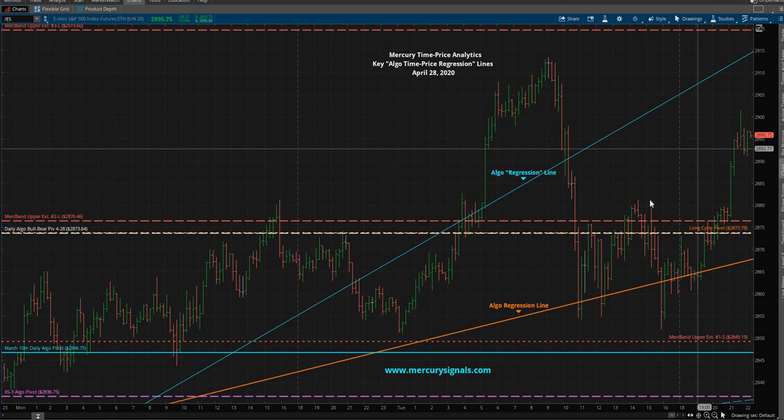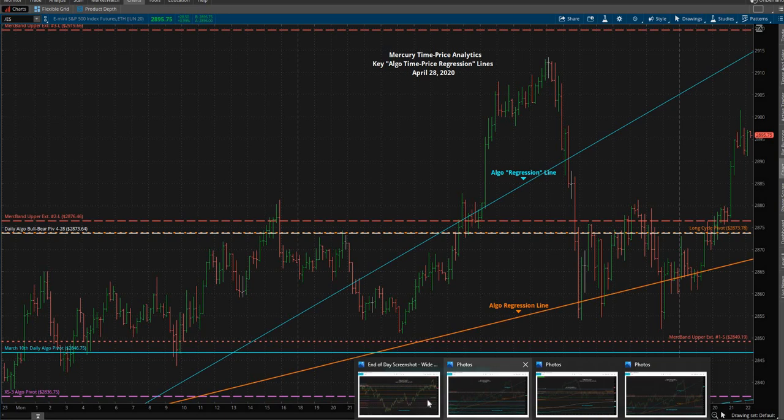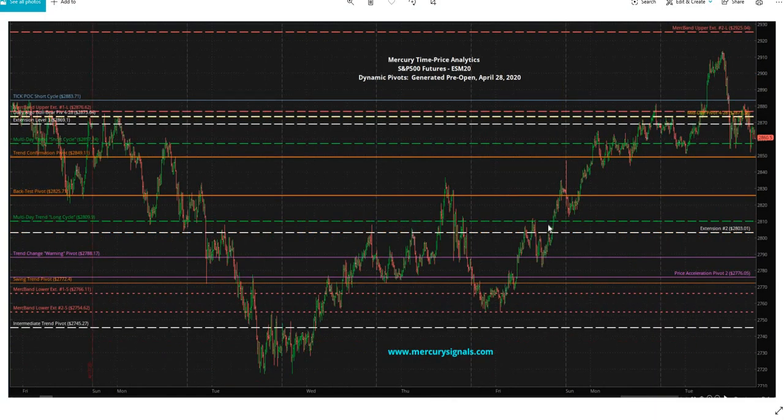Now, let's take a look at a couple of screenshots. Now, every line on this chart is a mathematical algorithm. If you and I sat down and we looked at charts, we could manually draw in support and resistance lines. You want proof that there is divine math throughout the universe? Every single line on this chart is based on a mathematical time price algorithm. You cannot draw lines any better than this.